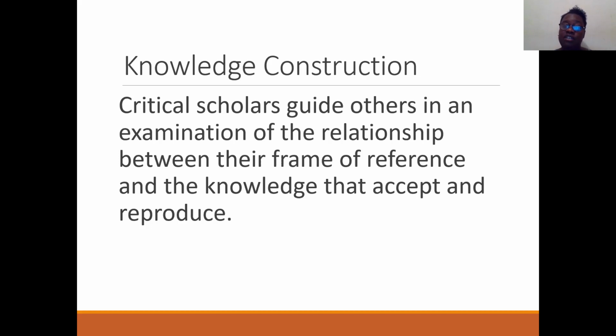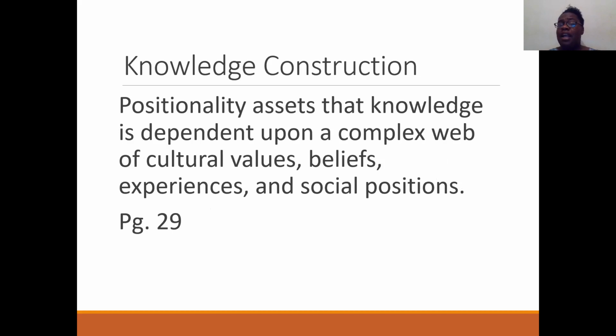So knowledge construction, as a summary, is socially, politically, and historically situated. And the ways that we accept or reproduce knowledge is based on how we are positioned in this world, and that's situated in how we have been socialized, okay? And this is called positionality. Positionality asserts that knowledge is dependent upon a complex web of cultural values, beliefs, experiences, and social positions.